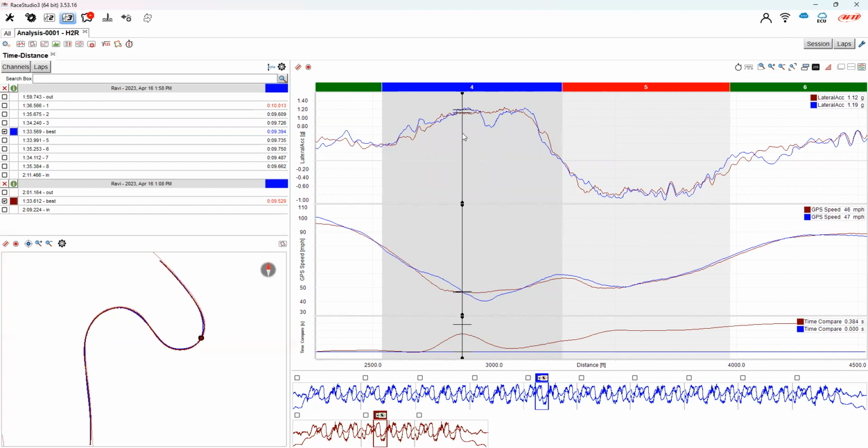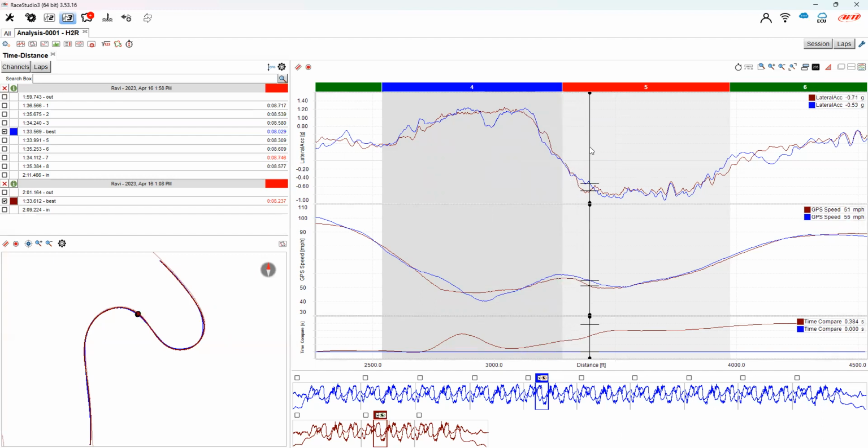However, I will call out as well, you managed to achieve more grip here out of the car than I did, and that you were able to pull 1.23 Gs versus that 1.12. That's a pretty significant increase. So very, very nicely done there. Again, your performance was really impressive. You did a great job there. Coming down the hill here, you're actually carrying more speed than me again, 59 versus 57 miles an hour.